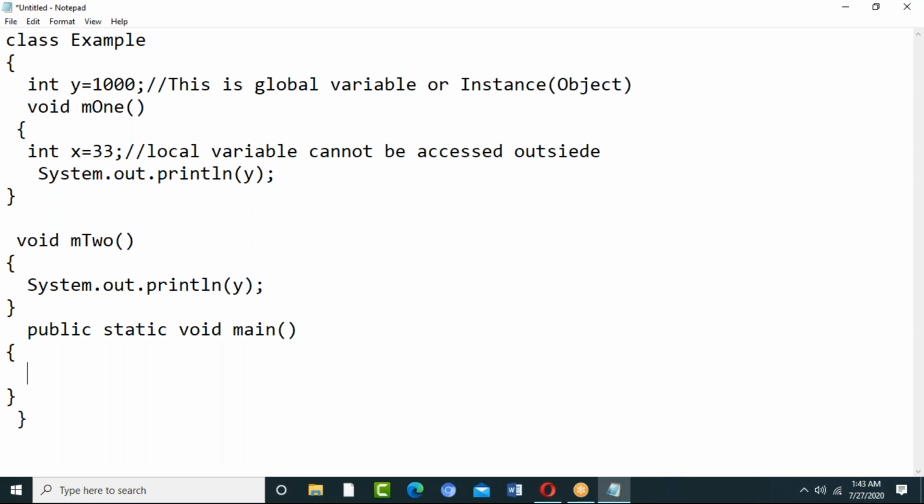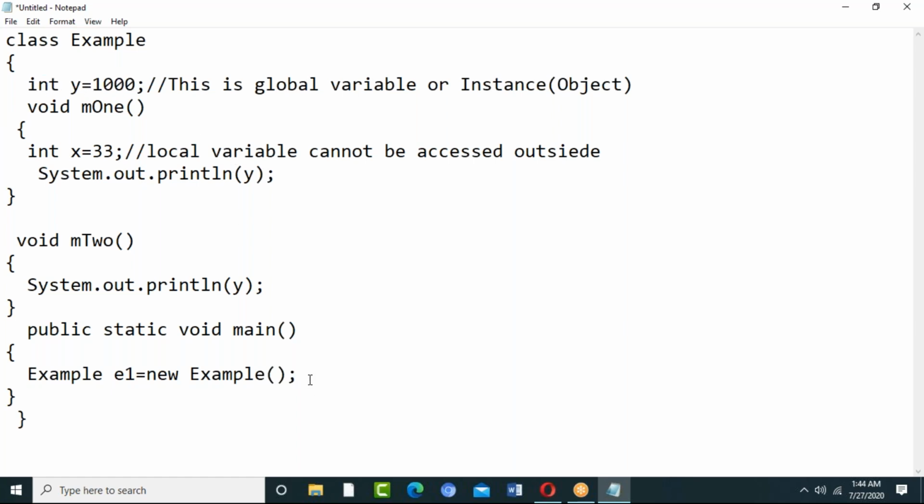And here, I'm going to create an object, for example, E1 is equal to new Example. E1 is a reference. So we are creating an object. When I create an object, the memory will be allocated for this. Otherwise, no.